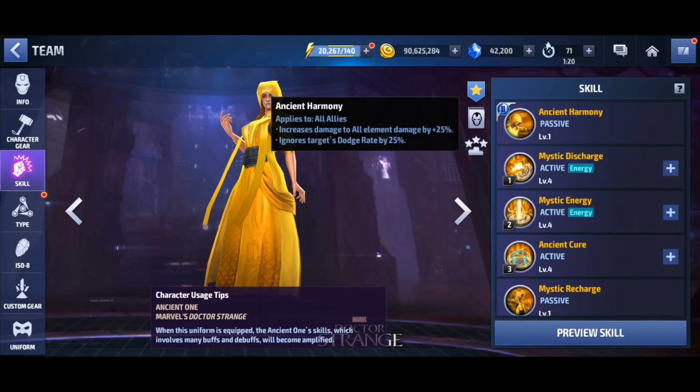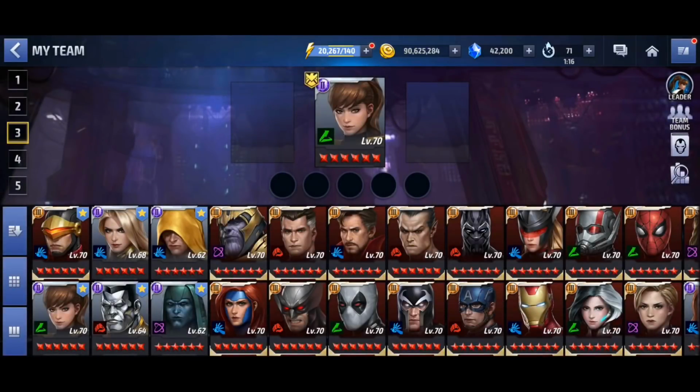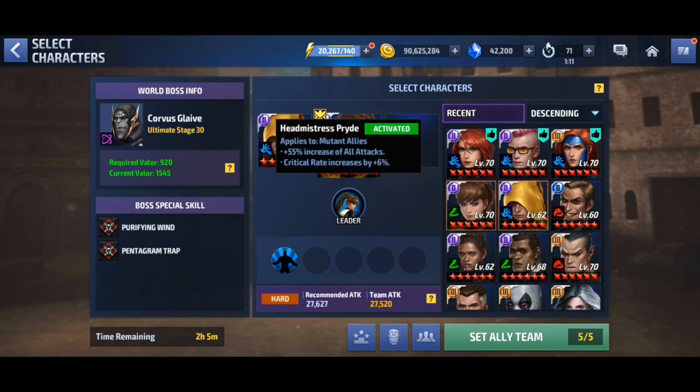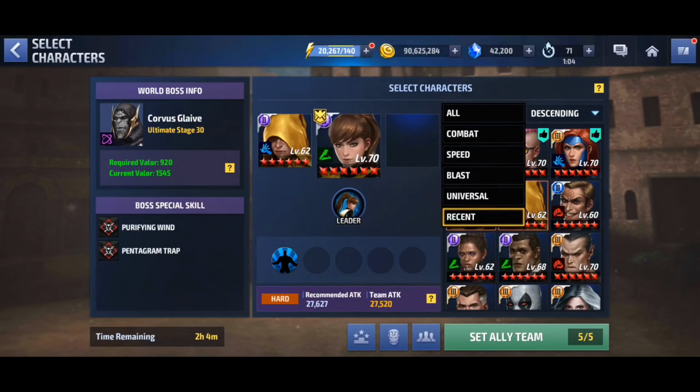You can see for yourself, it offers 25% ignore dodge. That's gonna synergize with the 34 that we have right here. And we need 100%, but we're not gonna go for 100%, okay? We wanna use her leadership to increase her attack and her crit rate that way, because the crit rate is rather low. I do have some Urus on her, but I wanted to save my crystals to get some Odin's blessings later on.